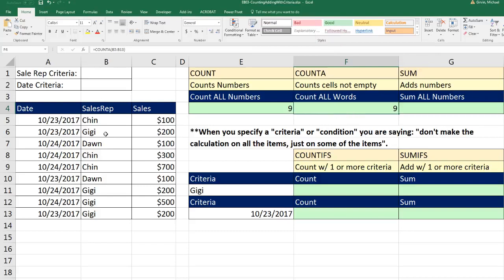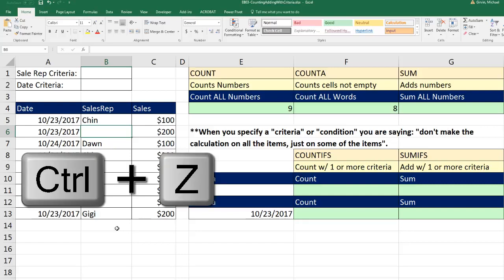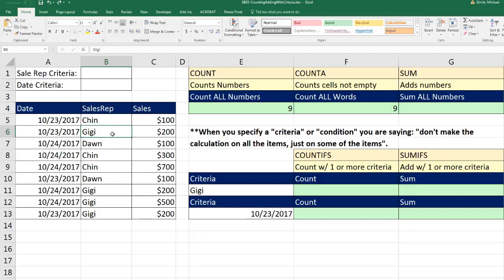But watch this. If there is a number there, 100, it's not going to change. COUNTA will count everything, meaning any cell that's not empty. But now watch this. If I click there and hit the Delete key, instantly, now it's counting the cells that are not empty. Now I'm going to Control Z to get back to GG.